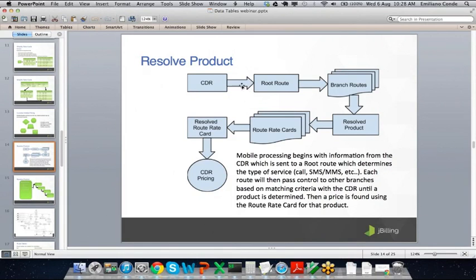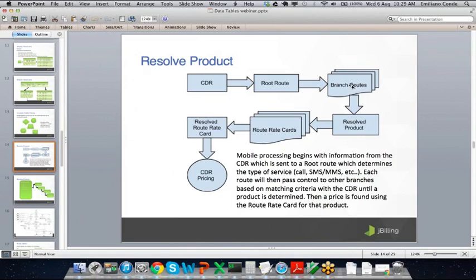So eventually we can build a pretty complex workflow from the CDR all the way to the CDR being priced, where we start with one route table, which would be the root of all the branches, and then we go to different route tables to start solving which product. We solve the product, and then that product goes into the rate card. All this is being orchestrated or driven by the mediation process.